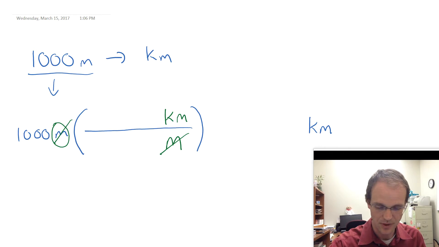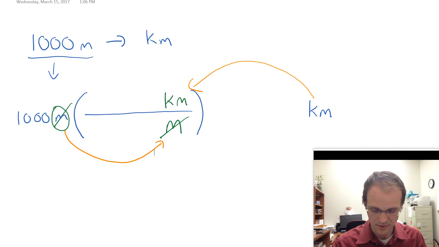So oftentimes that's what happens. Whatever you're looking for, at least in a single step conversion, goes on the top here. And whatever you're trying to get rid of or you're starting with goes on the bottom there. Now, now that we've got the units in there, we have to think about what numbers. Well, if you remember, the definition of kilo is equal to 1,000. That's just a definition. Hopefully you've memorized that. And it works to any unit. So I can put a meter in there, and then a kilometer is 1,000 meters.